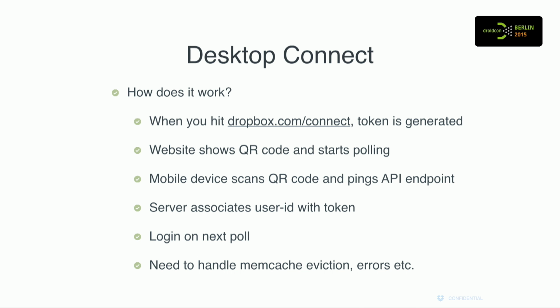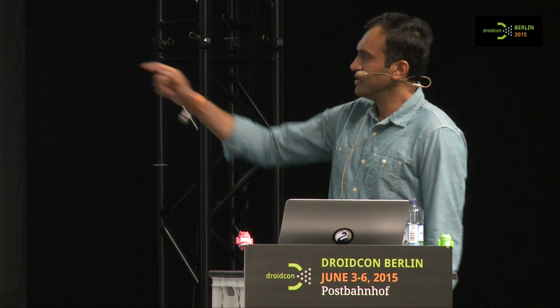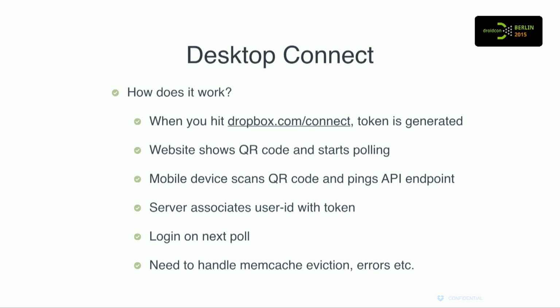And since you're already signed in on your phone with Dropbox, when we hit the server, we pass the user's credentials from the phone up to the server. Now the server can associate the user's credentials or the user ID of the phone with whatever user is on the website, and basically you can log them into the website automatically as a result. And so that way you can get browser login on Dropbox, even though you sign into Dropbox on your phone.